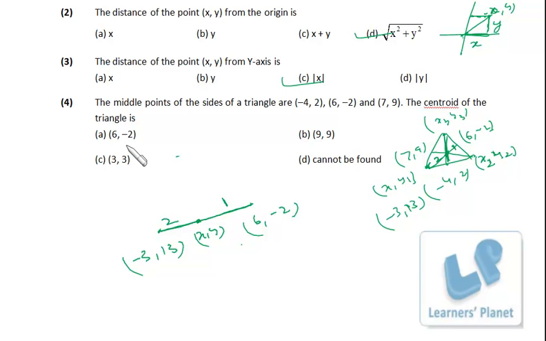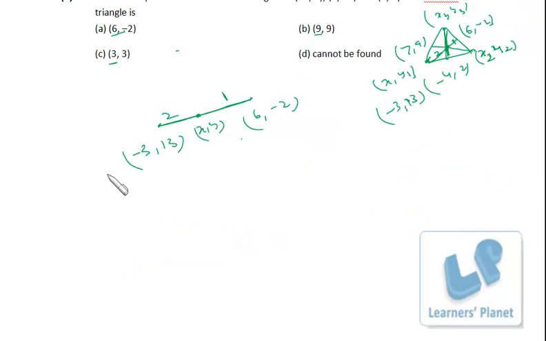Now since the x coordinates in all the three options are unique, you just find the x coordinate, right? No need to calculate the entire thing. We have discussed the section formula. So x is equal to (m1 x2 plus m2 x1) upon (m1 plus m2), which is 2 into 6 plus 1 into minus 3, upon 2 plus 1, 3. So 6 twos are 12, 12 minus 3, 9 by 3 is equal to 3. So the x coordinate is 3. That is there only in this option, so this is the correct option.